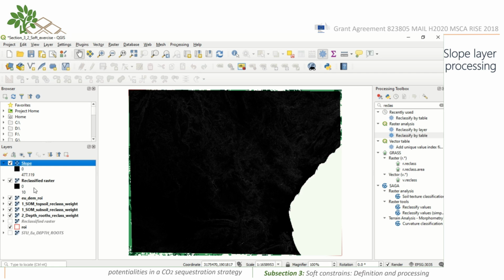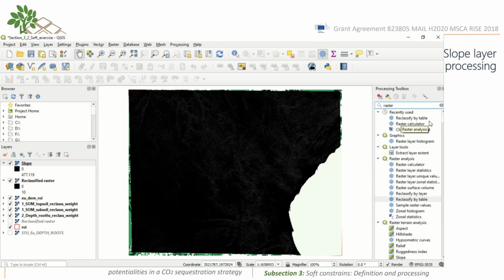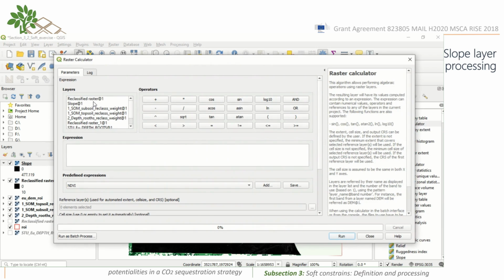The next step is to multiply the value with the weight. In this case, we go to find the Raster Calculator tool and we choose our raster and multiply by 0.70.